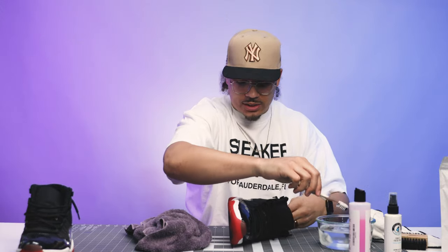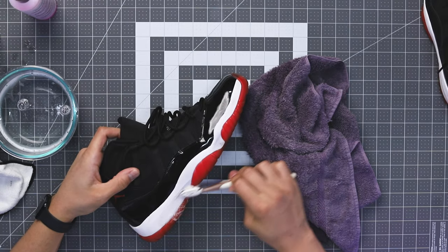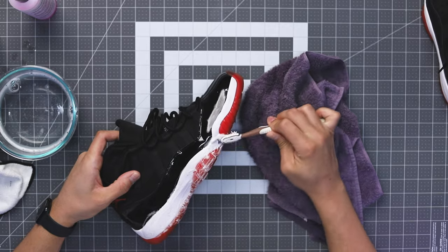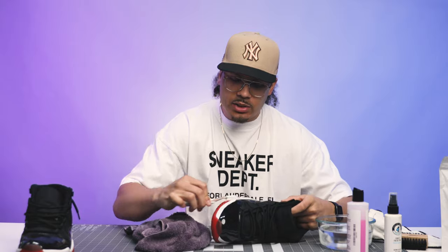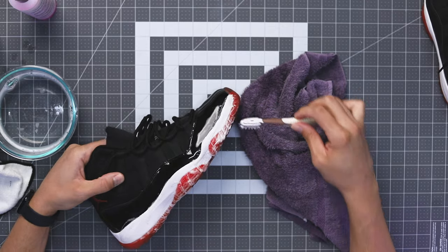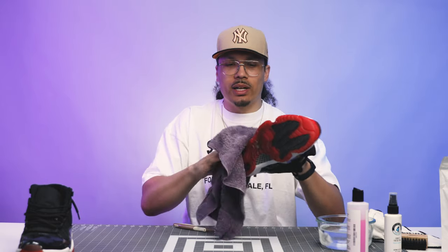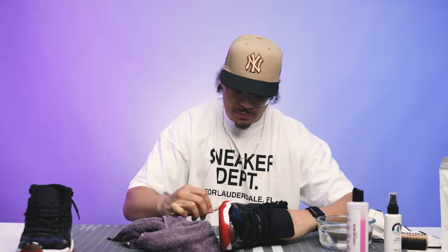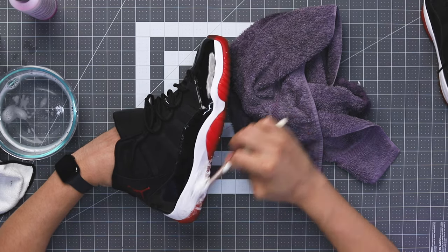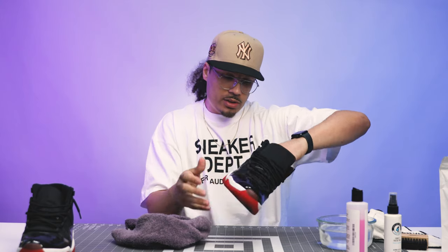When it comes to the midsoles, I hit that with the toothbrush on these ones — classic old school, don't want to mess it up too much. Got a medium bristle toothbrush — boom — and just get that dirt off. This can stain those midsoles as well. Bred 11s are really easy to wear, clean, and store. The outsole is red, so the yellowing is noticeable on pairs that yellow bad — you can tell the difference between a pair that's super oxidized and not; the red is just not as vibrant. I'm gonna scrub a little bit more right here, get that main dirt off, and then hit the back end of the toothbrush just to make sure it's crispy white.